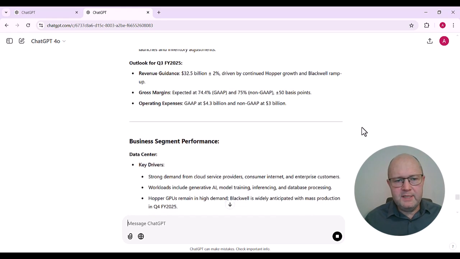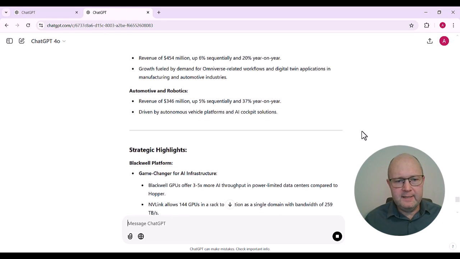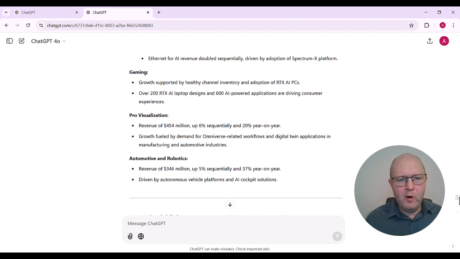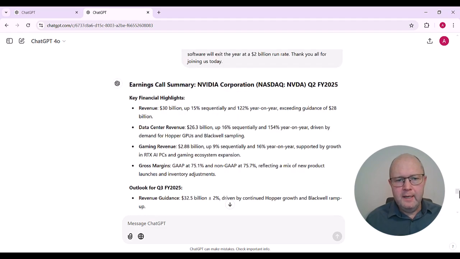So right away, I'm seeing a lot more detail in this summary. This summary is about 550 words. Now, this may be excessive for your purposes, but from here, you always have the ability to ask ChatGPT to produce more of a concise summary. But this prompt compressed the original conference call transcript down to about 5% of its original size.